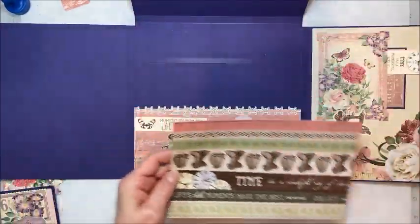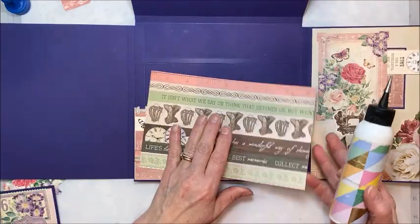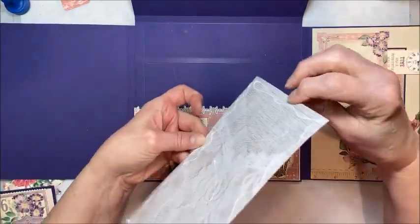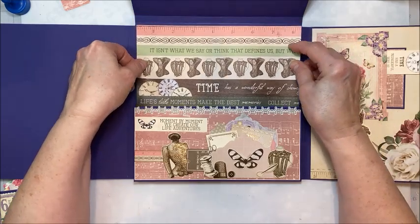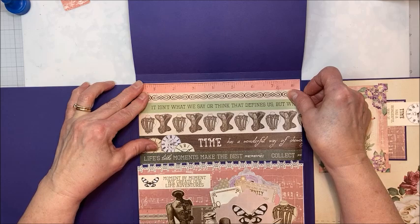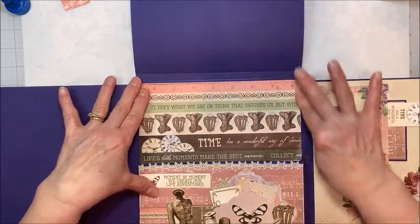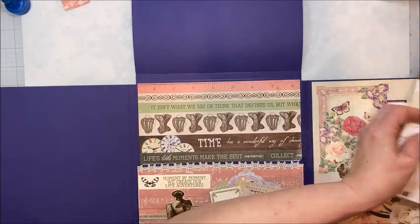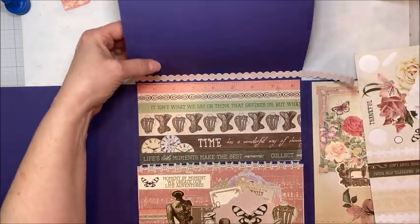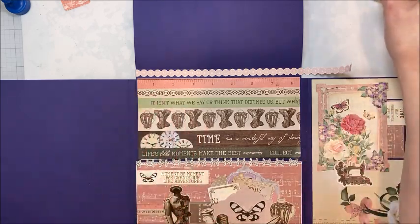Then on the top, I've cut this 8 3/8 by 5 1/4 inch piece of our border paper. I'm going to slip this right in here. Pull this down so I can actually see what I'm doing. And then along the spine, I've got these sweet little buttons. And I'll cut and glue those down. And I think that's it, guys. What I'm gonna do now is add all the pages and come back and show you everything finished.